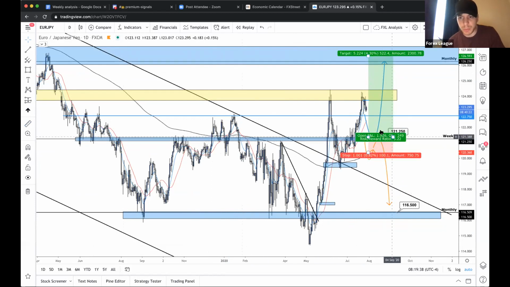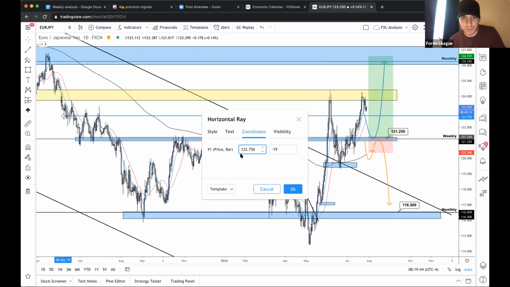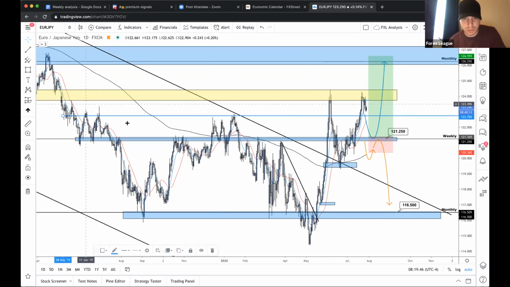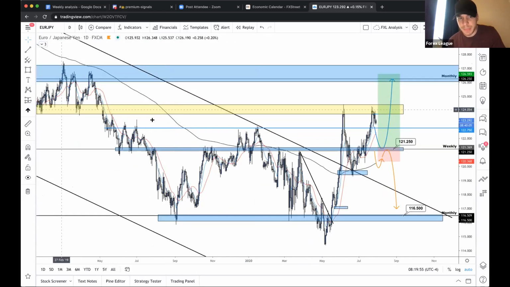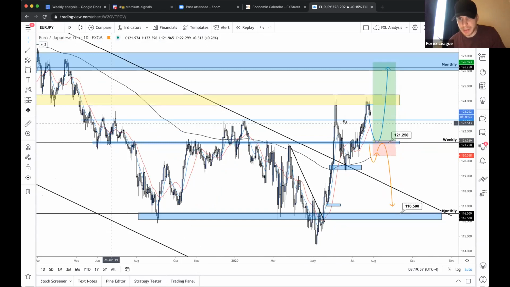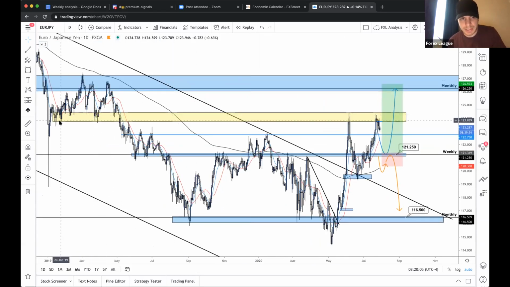This is key support at 121.250. That's our weekly. We kind of have a zone splitting this range here, like we just covered, 122.75. That's structure from over here. And then we also have this supply zone. So this supply zone, I drew it all the way back here because this was structure over here, and then it became a supply zone over here. So this whole zone just has a lot of significance. There's a lot of reaction from price action that's going on here, both in the past, historical data.